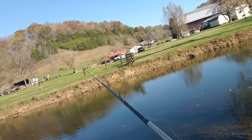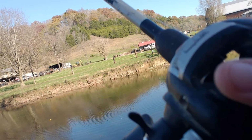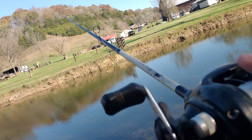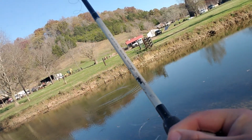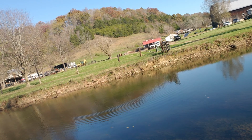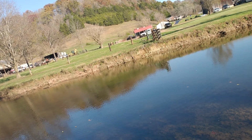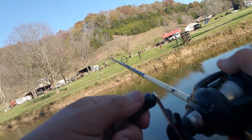I had a lot of shiners that would work. I'm gonna go to a spot that I haven't tried for shiners in a while. I know that used to be loaded with them. I just stopped fishing for them because I could never catch them. Alrighty. Oh, I gave myself backlash. Well, I did actually. It's not as bad as it was all the other times. Come on, something eat him. I know something's gotta be hungry enough to eat it. My line is caught on this side of the reel, not that one. That's weird.